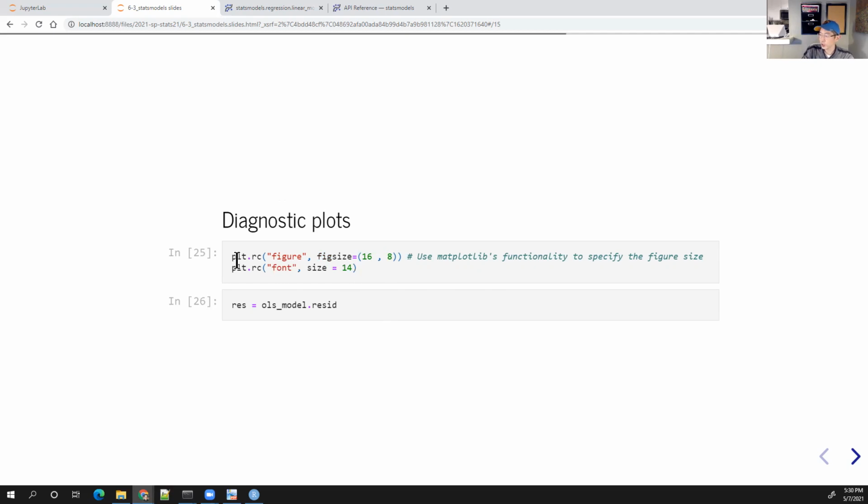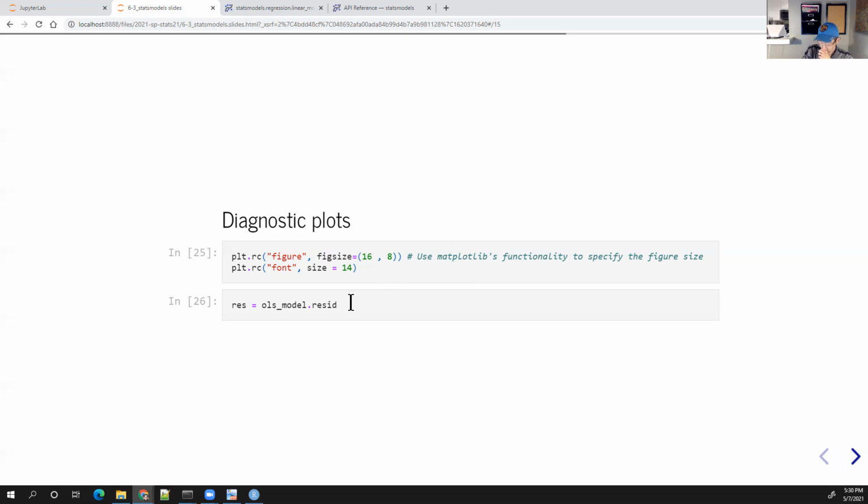Okay, and so here I'm using matplotlib's functions. As stated earlier, in Python a lot of these packages rely on matplotlib's plotting capabilities to produce plots. So here we've got plt calling matplotlib, and then rc is for your figure controls.